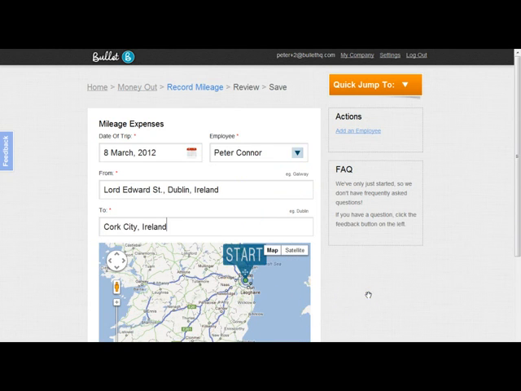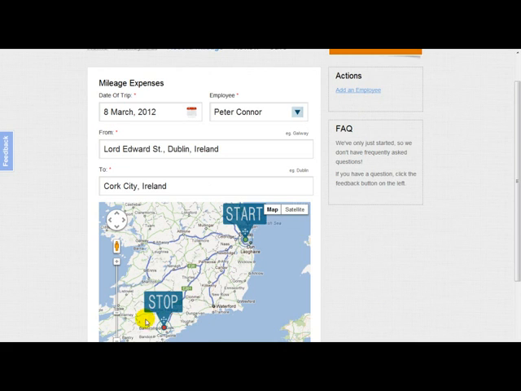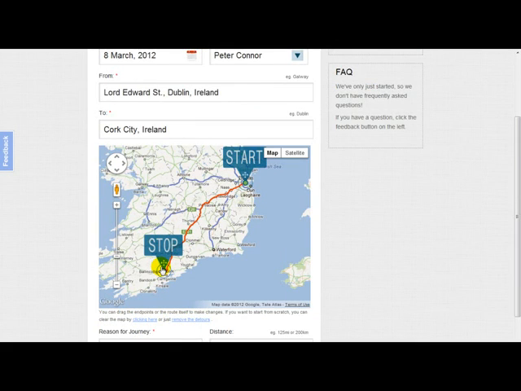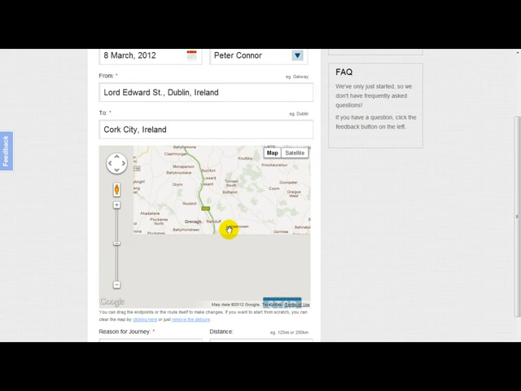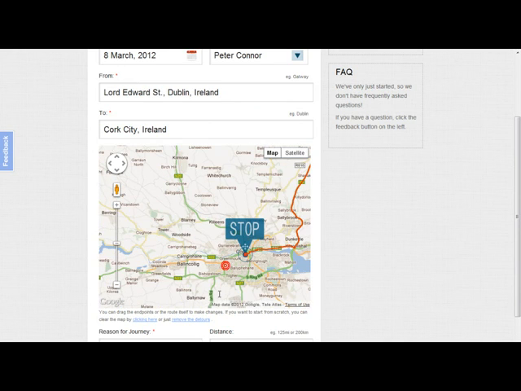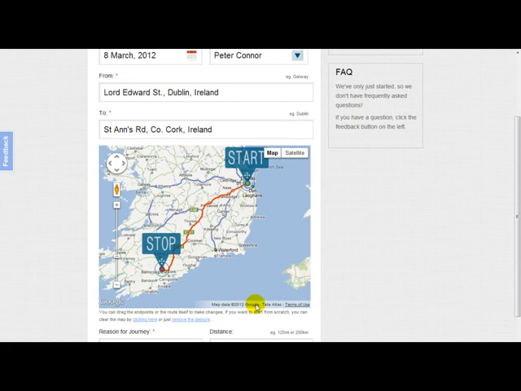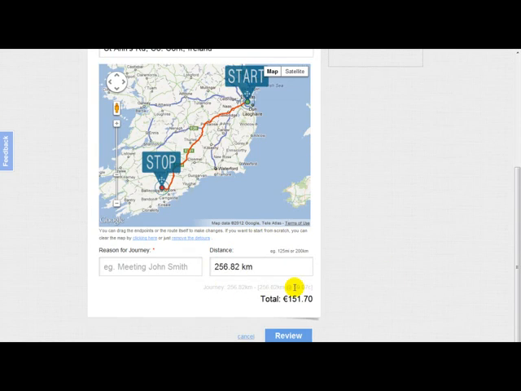So let's have a look here. We're going to zoom into the map just here. Oh yes, it was out here in Hillside. So I'm going to grab that pin and I'm going to drop it there. And you can see straight away we start to calculate that. We calculate the distance, and we also start calculating the rate.